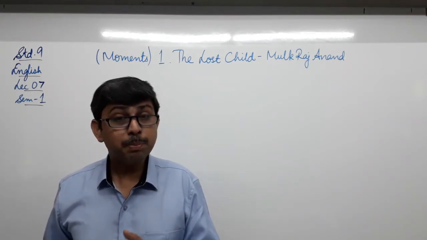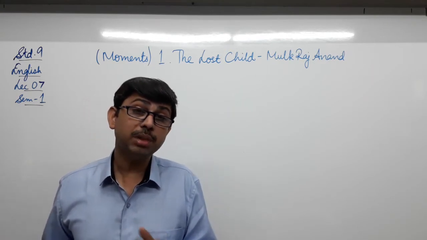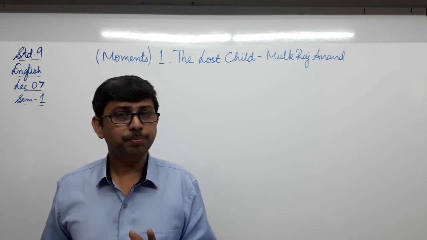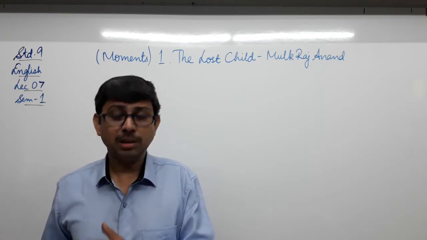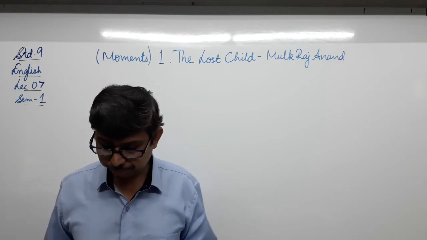So, when his parents did not buy it for him and someone else was offering the same thing, the toys, the sweets, the child refused. Why did he do so? So, in order to find out the answer to this question, we'll have to read the story. So, let's go through it.